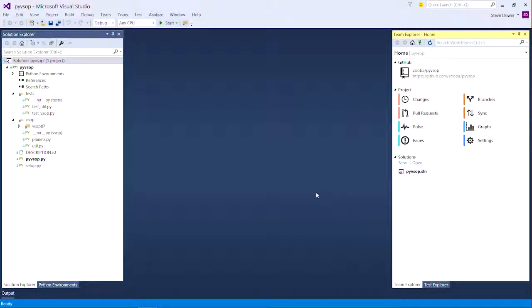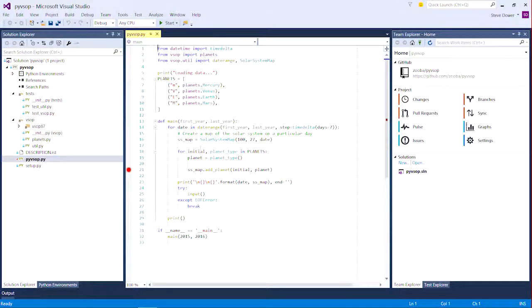I've started by opening a project directly from GitHub. Visual Studio support for version control extends to Python projects, so you can use TFS or Git natively, or third-party extensions for others. Looking at the code, you can see that we've color-coded not just keywords, but also modules, classes, and functions, and we're using code analysis to make sure we're accurate. All of these colors can be themed and customized to suit your own needs or style.